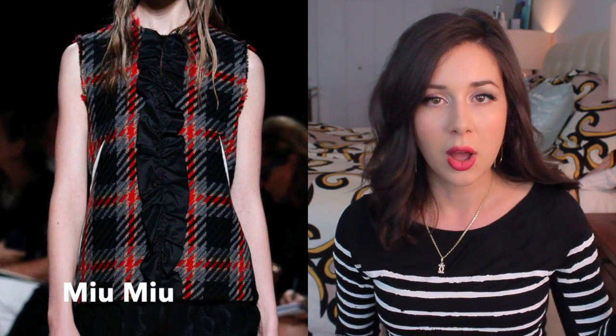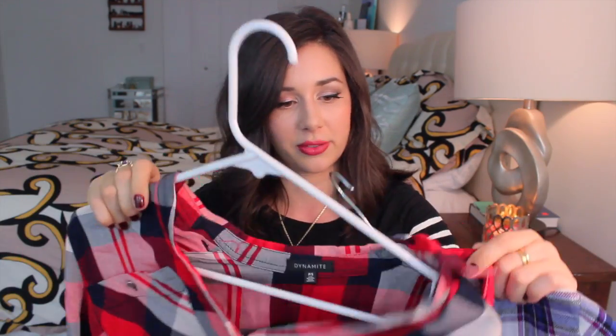And I want to pair it with something a bit more polished, like some cute little boots or shoe boots, or even some heels. I wanted to show you both of these shirts when they're not ironed, because it is a good example of how you don't necessarily need to spend a lot of money on this trend if you don't want to. I love my Rails shirts, but I also love this one from Dynamite. It has a great silhouette. It is basically an exact copy of the one that Gisele Bündchen wore to the Super Bowl last year. Dynamite made it to replicate that look for a fraction of the price. These shirts retail for under $30, I think, and they have sales all the time.